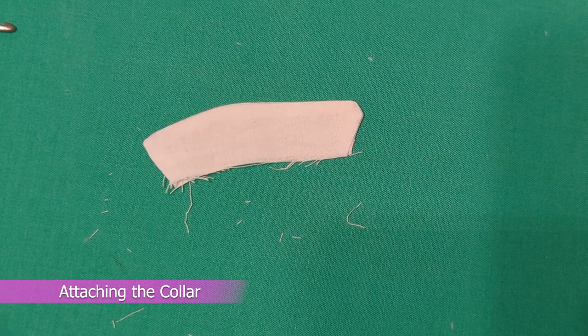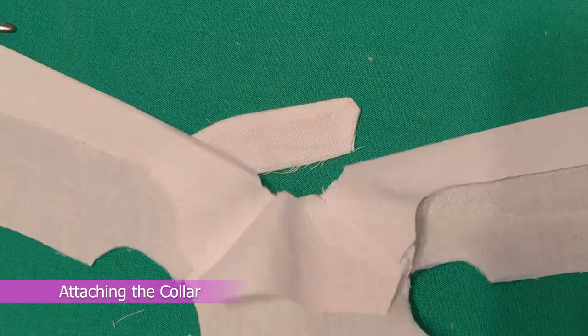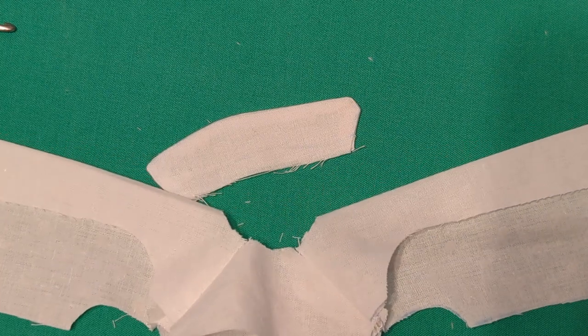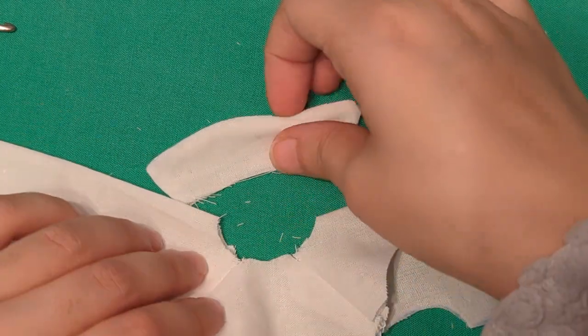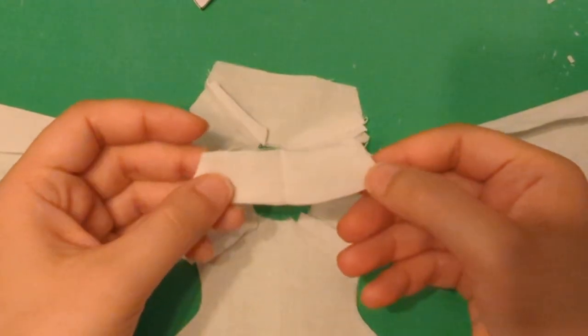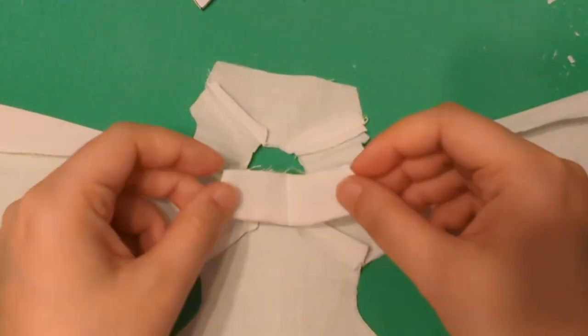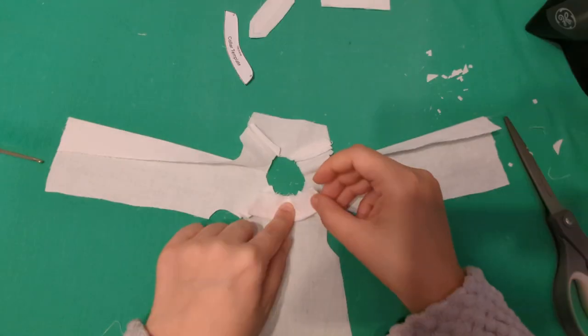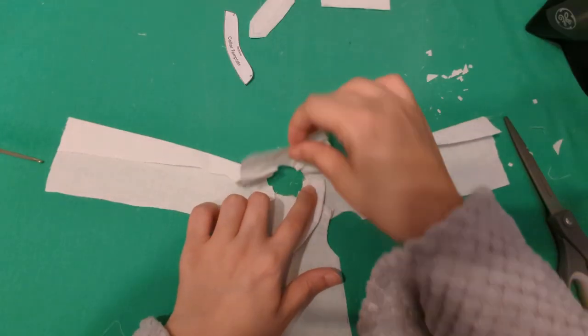Align the right sides of the coat facing and the coat. Then carefully fold the coat facing over the coat, ensuring that the shoulder seams match up accurately. Position the collar between the coat and facing, maintaining an even distance from both folded edges. Secure the collar in place with pins. Baste the collar and clip partway to the seam line, ensuring everything stays in position.